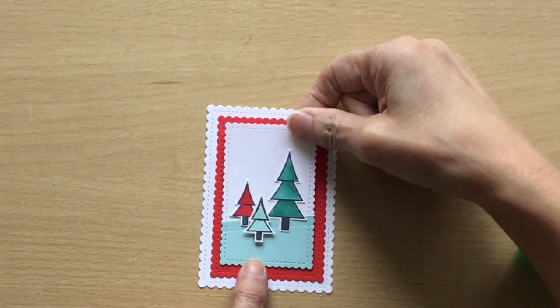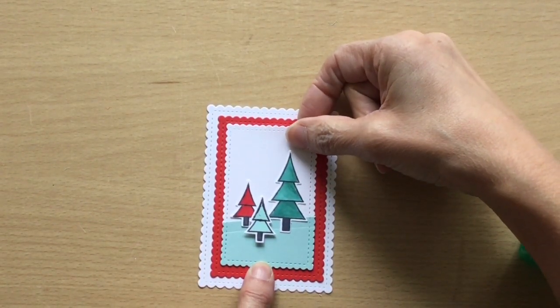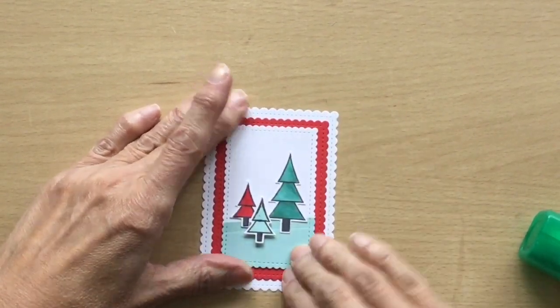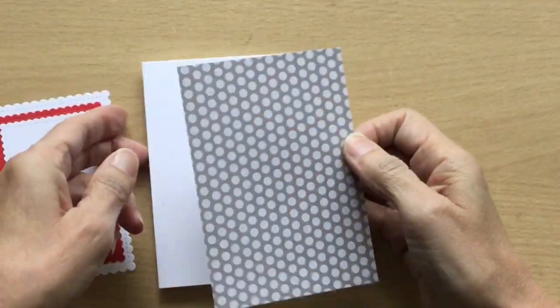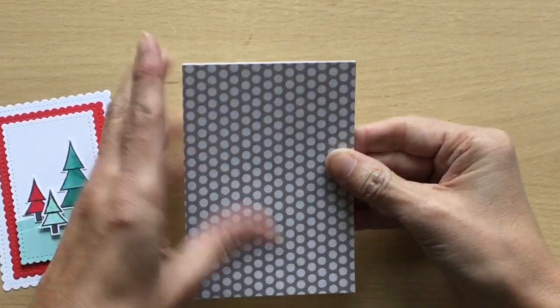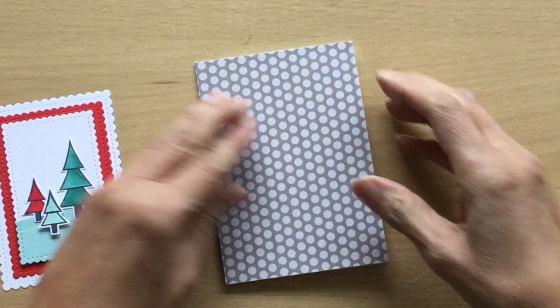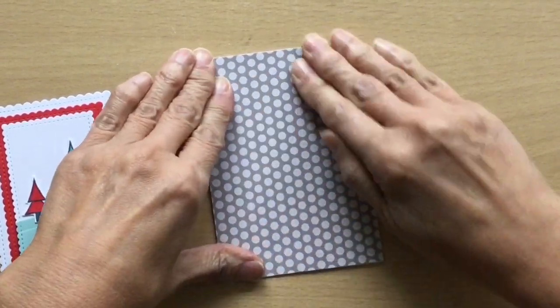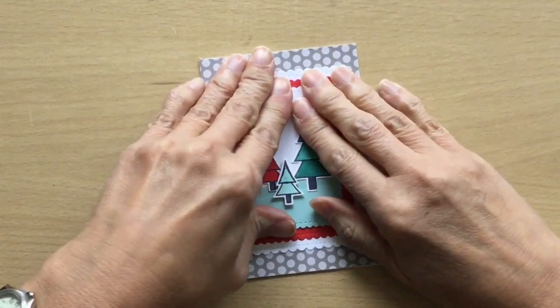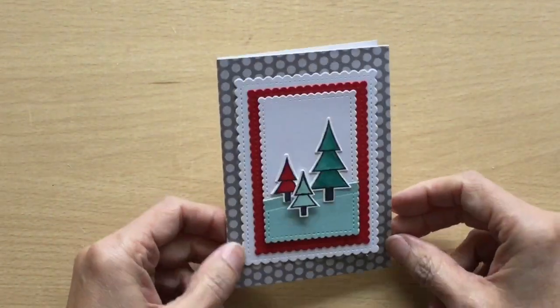I love these dies because you can just layer, and how cute and quick does that build up a nice card where you're just layering. And this time I've gone for a Smoky Slate. So this is from the Neutrals collection. Again, these are the 6x6. And there's our 4th card.